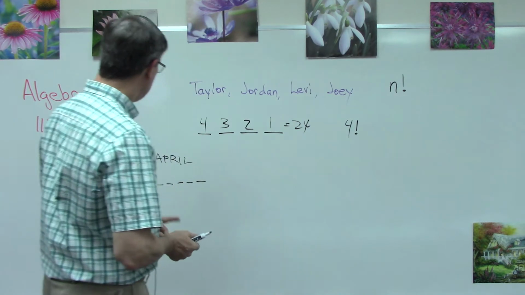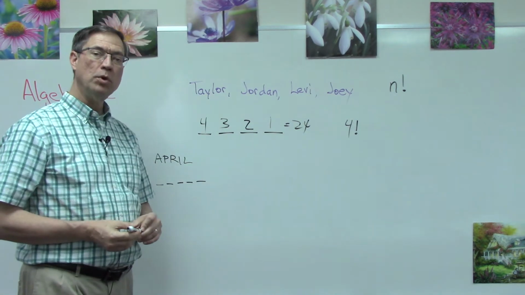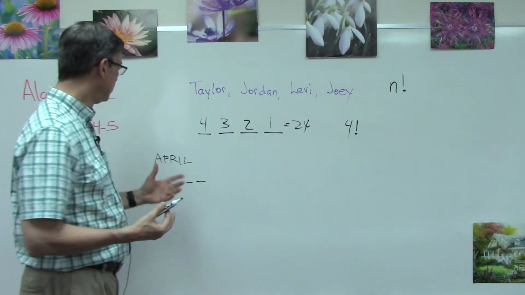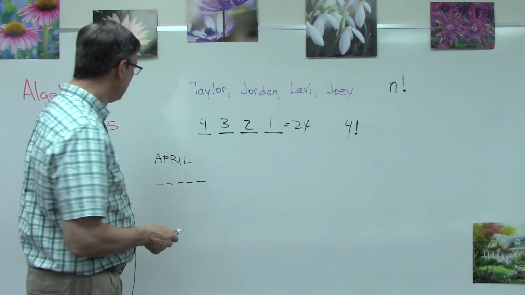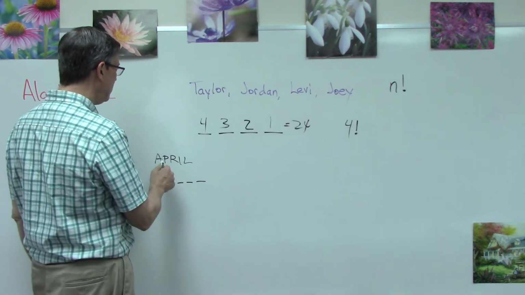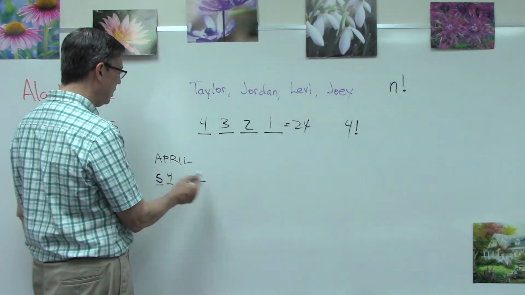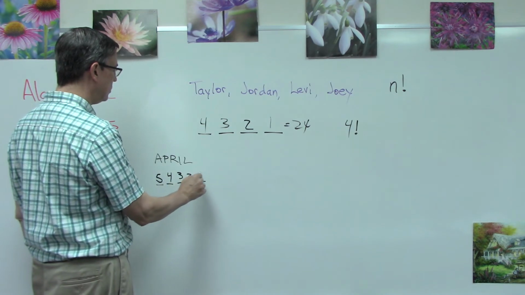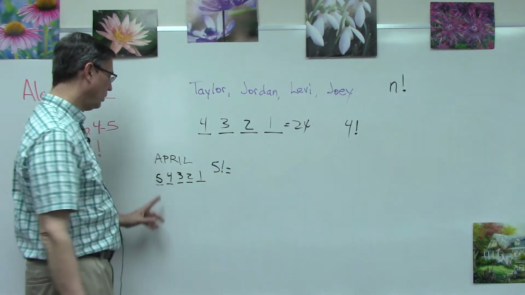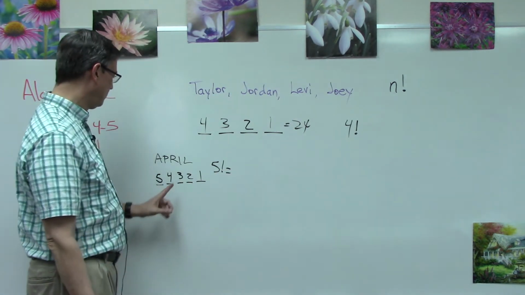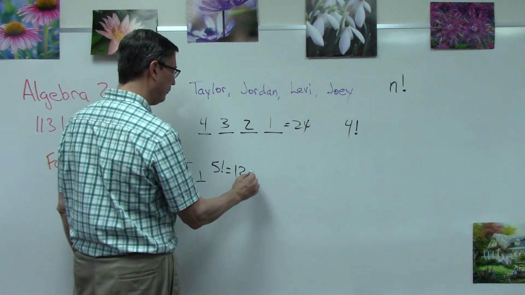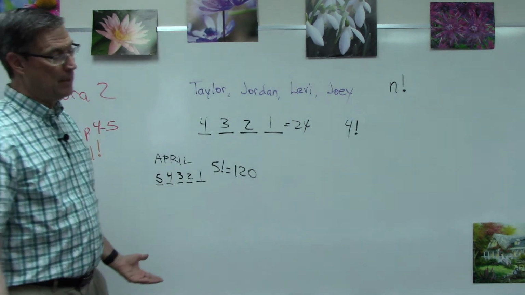All right? Let's do that with the letters that make up the word April. Let's say I want to rearrange the letters. How many different ways could I rearrange these letters? 1, 2, 3, 4, 5 letters. So I could put any letter in the first spot, but then once I've used that letter, then there's only 4 choices left. 3, 2, 1. So we could say that to solve this, I'm doing 5 factorial and multiply 5 times 4 times 3 times 2 times 1. So 20 times 6, 120. Wow. Okay. That's all you're doing.